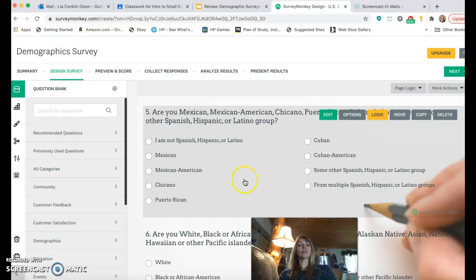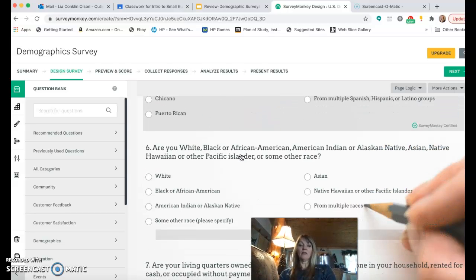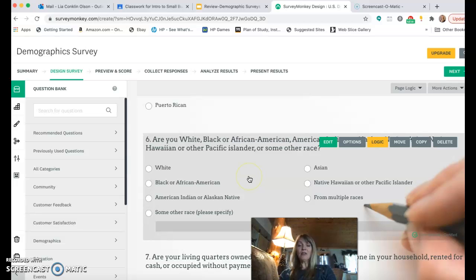Ethnicity, I think, is important because maybe I will have products or services that are specific to an ethnic population. And so I'm going to keep that one. Same with race. I think there might be some things that my African American customers appreciate that maybe my white customers don't appreciate as much. So I'm going to keep that. That information might be useful for me both for marketing and my business decisions.